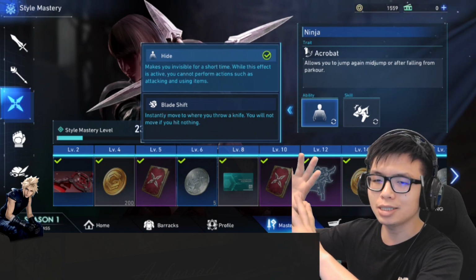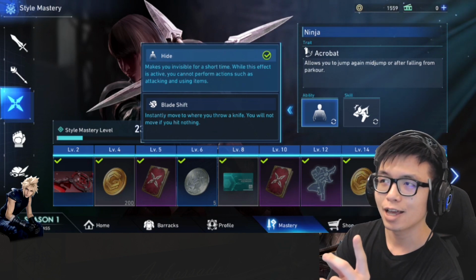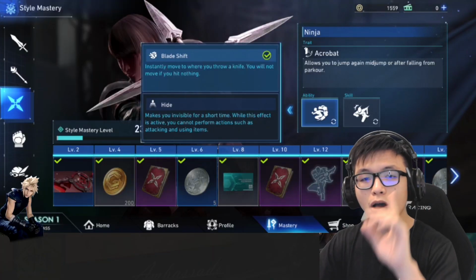So I don't see that there's any good reason to use this skill unless you're using it as a sniper. But again, in a final phase, this skill can be not very useful. Blade Shift. If you watched Kingsglaive, Warp Strike, you'd love this technique. So we're going to talk about how to use Blade Shift.